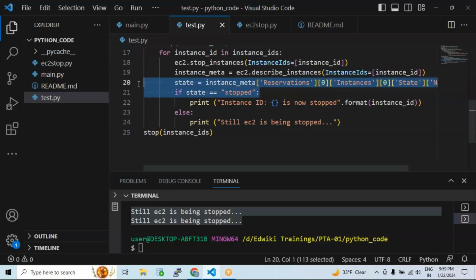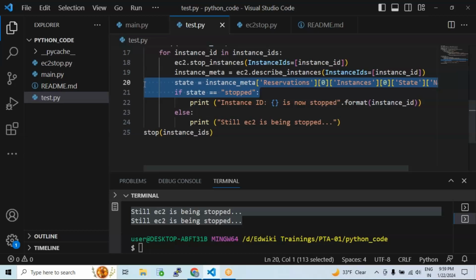Now tell me, guys, how to make that happen. I want my Python to go in a loop to check the server status until the server status is in a stopped state. It may take a minute or 2 minutes or 3 minutes. You please wait for it to be stopped. Then you tell that the server is completely stopped. That's the final confirmation. So how will you tell Python to wait until the server is stopped? Then you give me a proper message that the server is stopped.